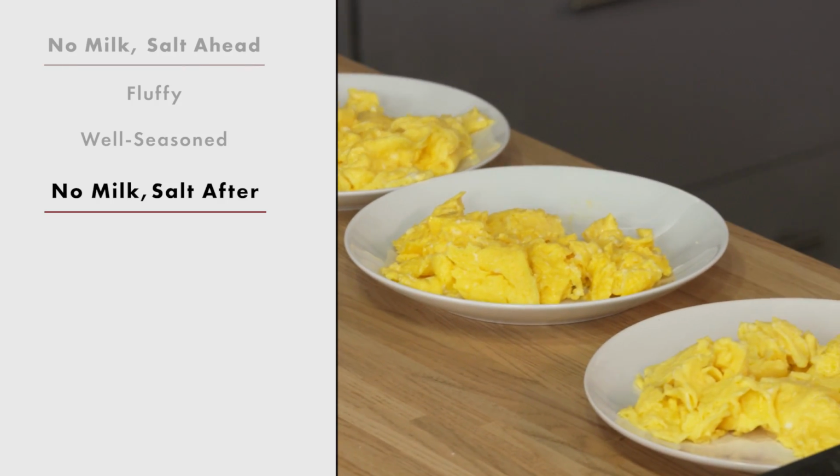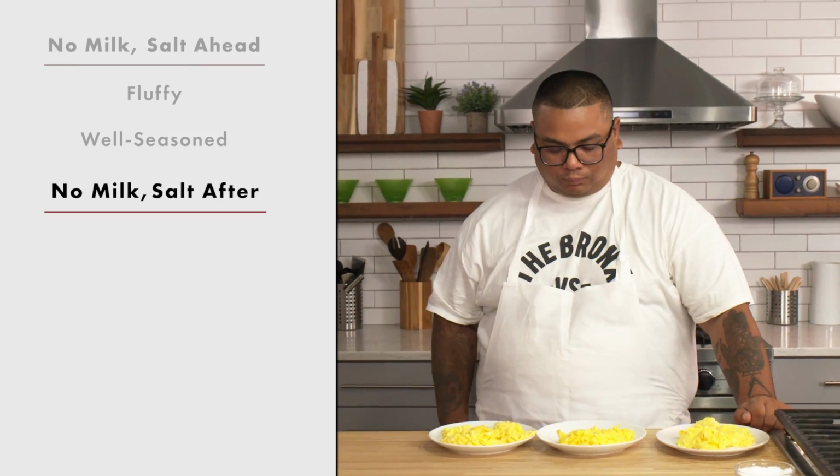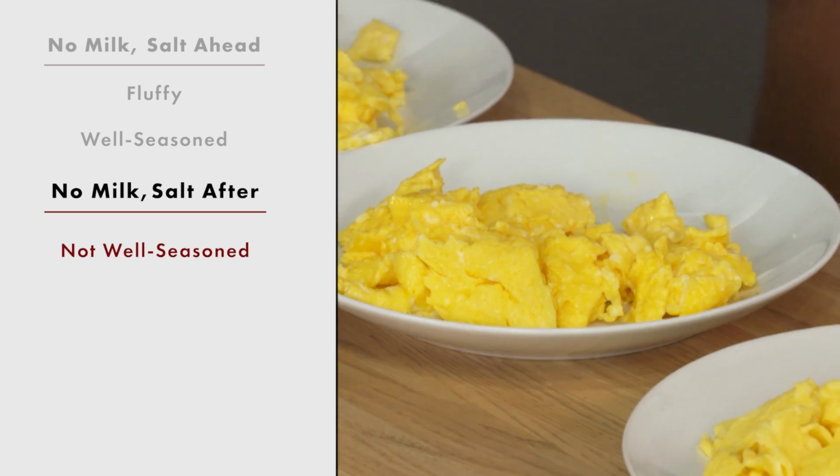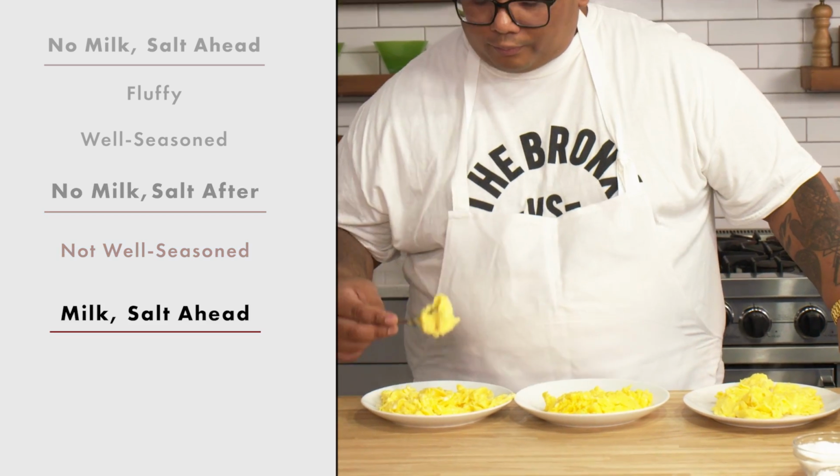So no milk, salt after. Salting after really doesn't get incorporated into the seasoning. That's why I never really salt after. The milk, salt ahead.